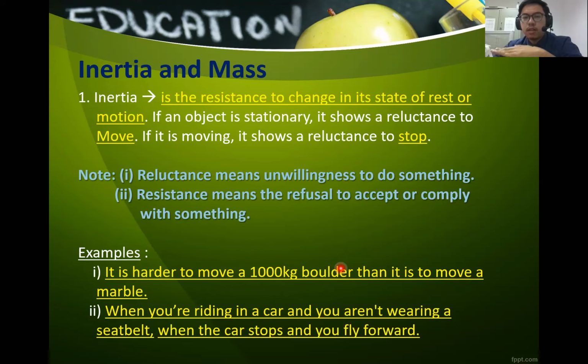When you are in a car, you are already moving, and then when someone presses the brake suddenly, if you are not wearing a seat belt, your body will want to continue moving in the direction that you are moving. So that's why your body will move forward, because it takes a lot of force to make your body stop. And because you are not wearing a seat belt, there are no forces acting on your body to stop your motion. That's why you just move forward and probably hit the object in front of your seat.